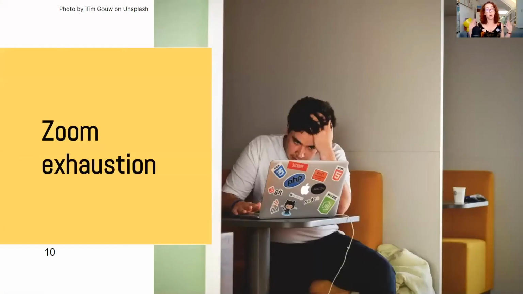Secondly, we're all well familiar with Zoom exhaustion. You guys have been here online, I don't know how many times in the last couple of months, in Zoom meetings. We all know Zoom exhaustion is real. For international students or multilingual students, the cognitive load of operating in another language is kind of similar to Zoom exhaustion, actually, particularly depending on how much work they have to do with that.